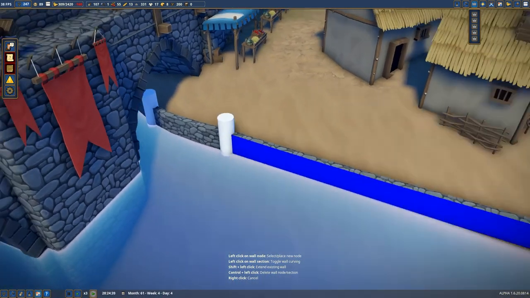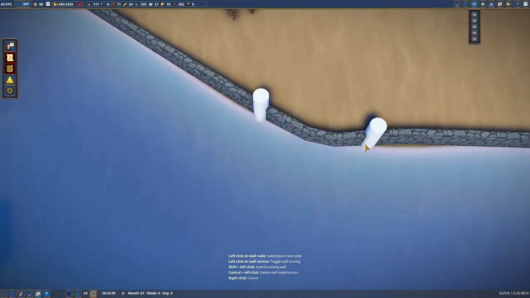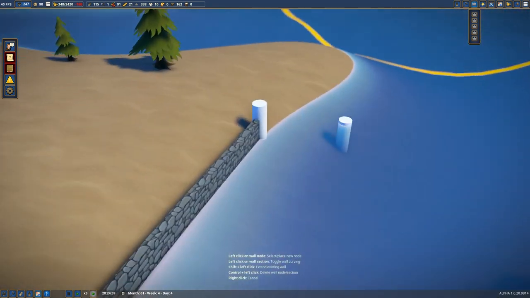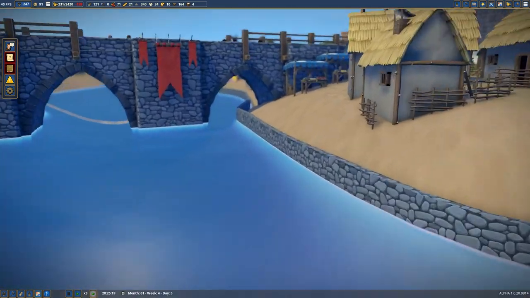We're getting a ton more people in our village. And this needs to get a bit there. Be sure to curve. I would like it if it curved a little nicer. Not the nicest curve I've seen. Alright, there we go. That looks good. That's just a little wall along there. Just provides a hint of separation between the land and the water.